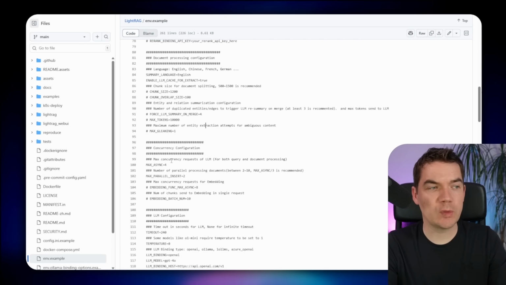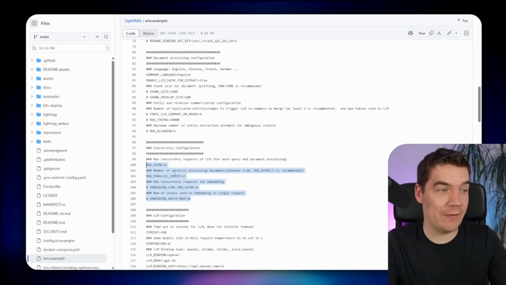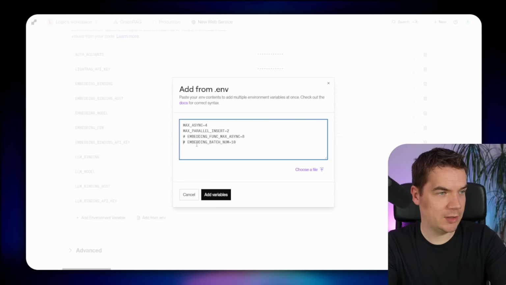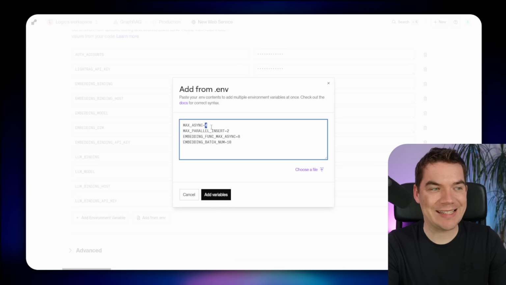And then the only other things worth setting at this point are around concurrency configuration. From my experience using LightRAG, the settings are quite conservative here. Now it depends on the size of the instance that you have actually provisioned. But if we copy these in and just remove the commented ones, for max async, I was able to set this to 12. I increased parallel inserts of documents to 3.